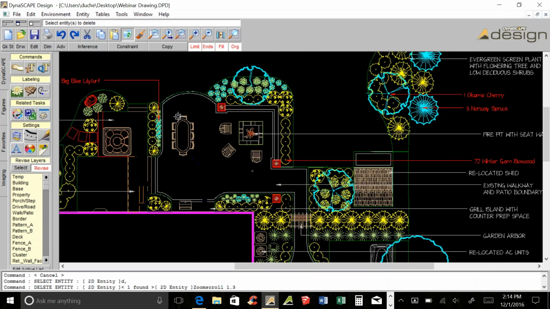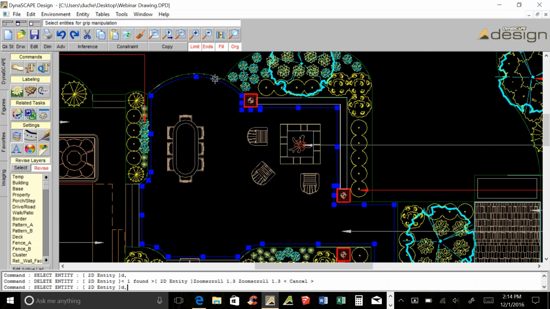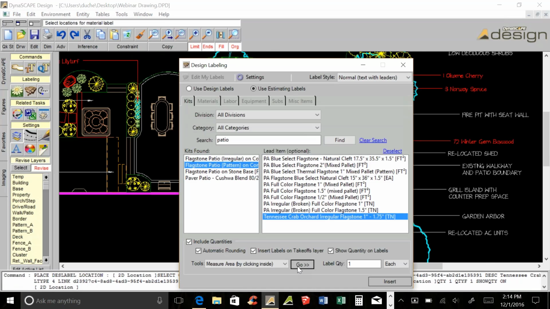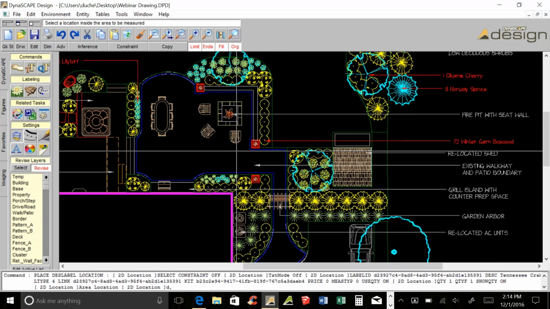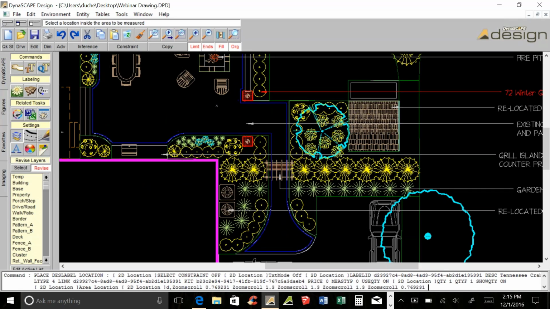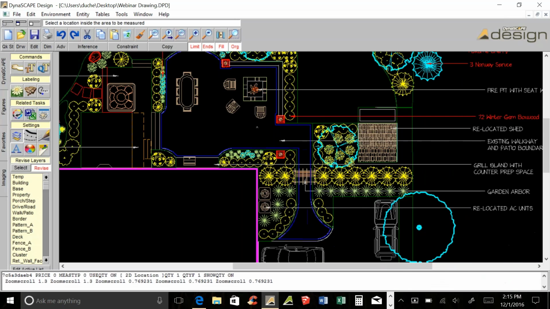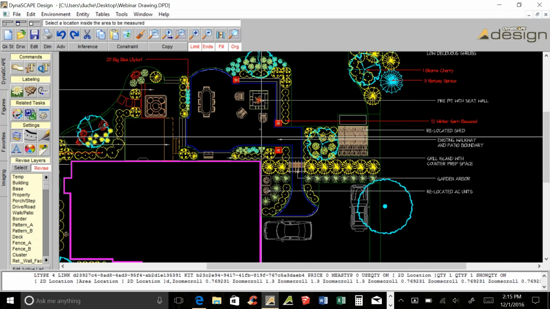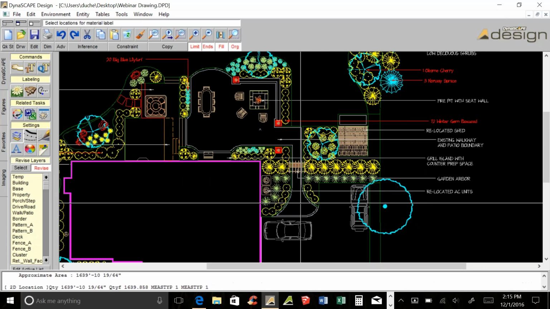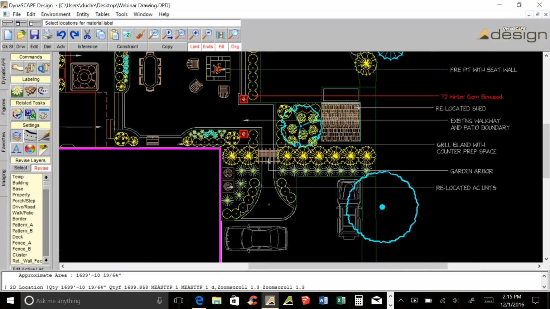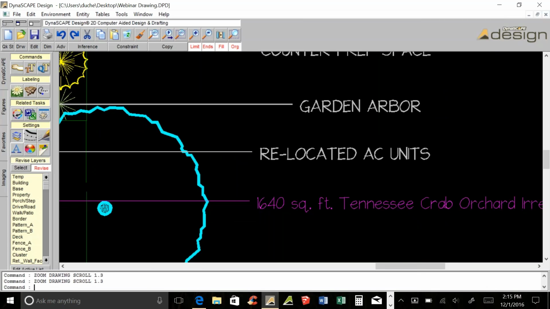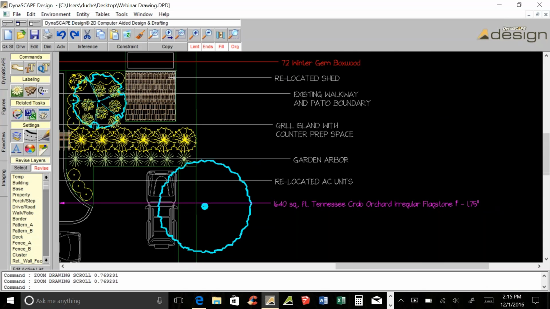What I need to do is get rid of this because on that drawing, that was an overlay of the existing patio. So I need to redo that. It didn't look right. Okay, now that's better. It's making me nervous, but there was a reason it didn't work. Okay, so the blue area is showing when I click again, the software is going to tell me how many square feet it is. So let's run this out here. Pretty cool, right? So 1640 of Tennessee orchard crab.